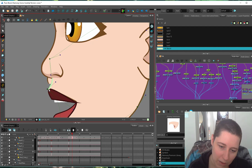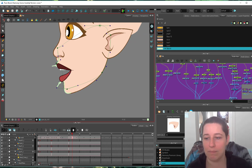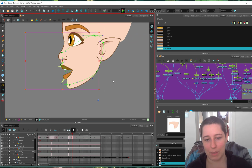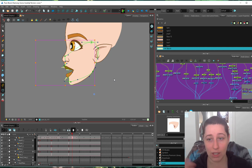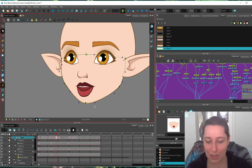So this part here would have to go on the upper lip. And then this part, as much as you need to, you'd have to put it on the bottom lip part of this to get it to clean up exactly how you want it. Because it has to look like the art that you're given from the art department. It can't look like some sort of jacked up thing with holes in it and weird sticky outy bits. Adjust as much as you can using the artwork.